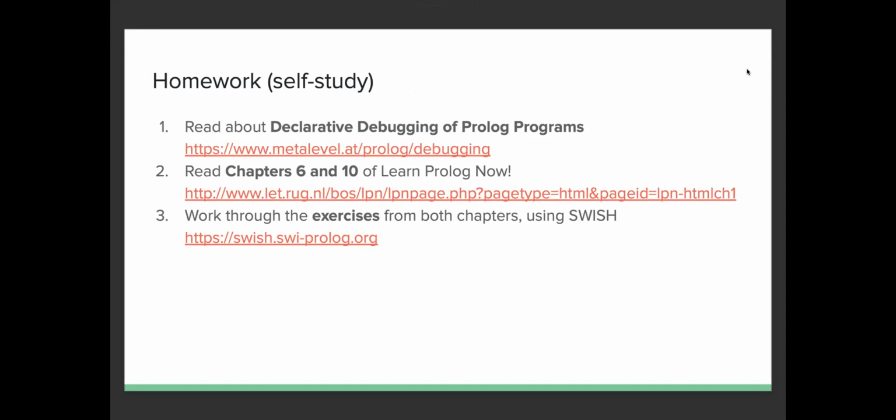Everything's fine. So your homework would be to read about... you have already today learned about debugging, or understanding how the code runs, using trace. Now, there's an alternative way to debug in Prolog, an approach which I would like you to read about. So this is your homework: to read about declarative debugging of Prolog programs. And so next time, we're going to learn cut, or remember what the cut in Prolog is, and learn how to do negation properly in Prolog. So for now, we're not dealing with negation. Yeah, that's basically it.